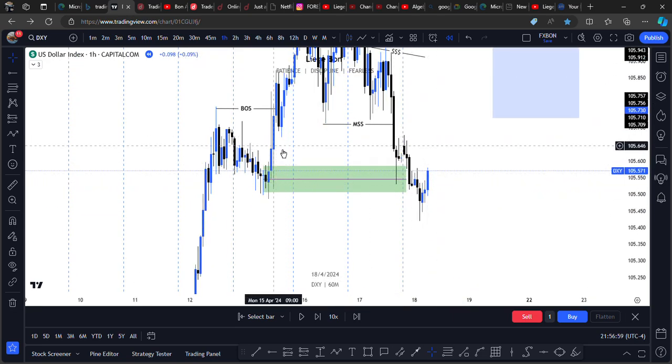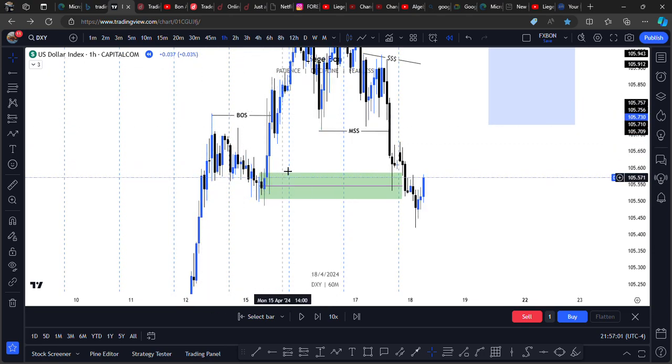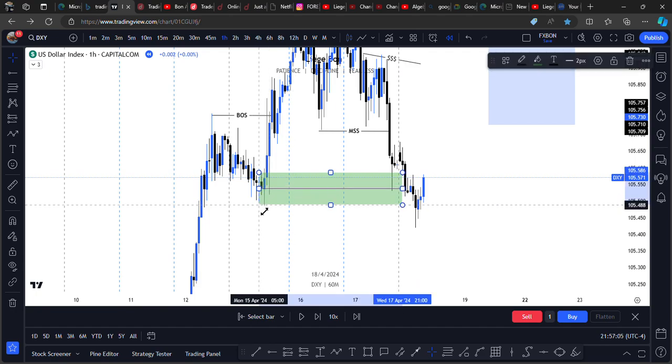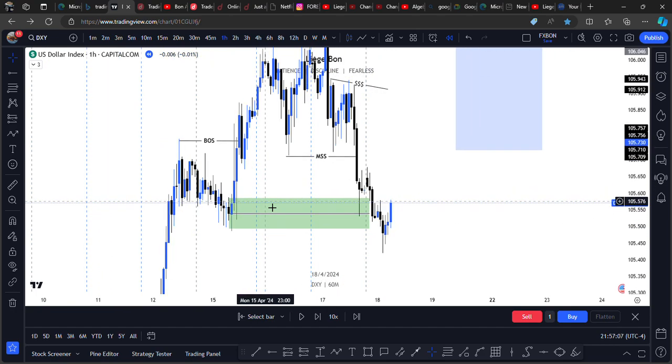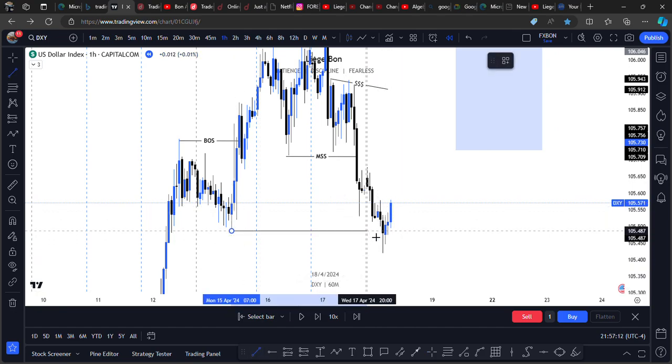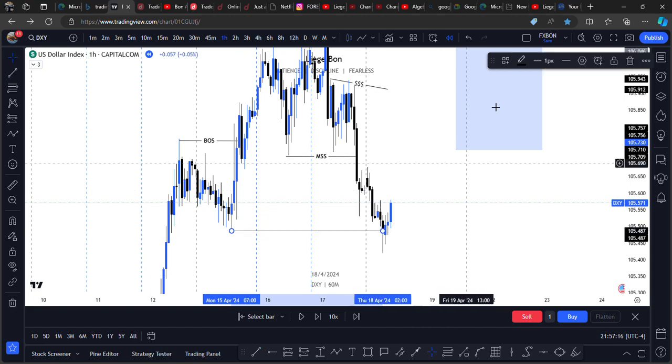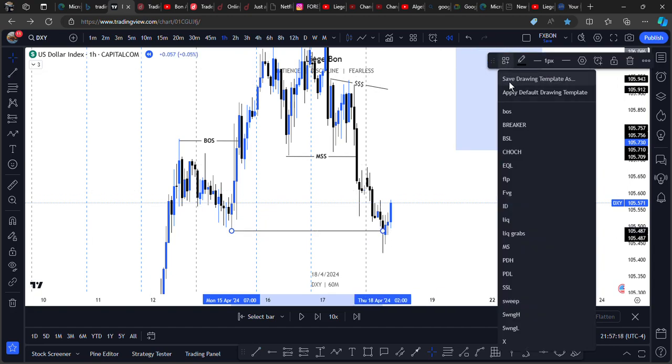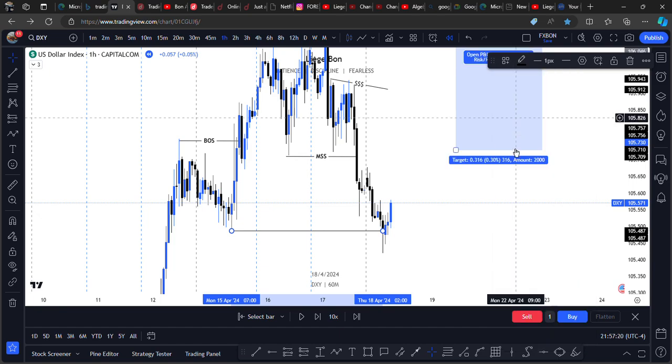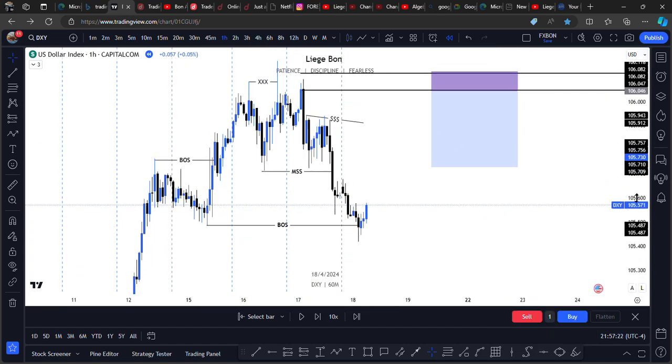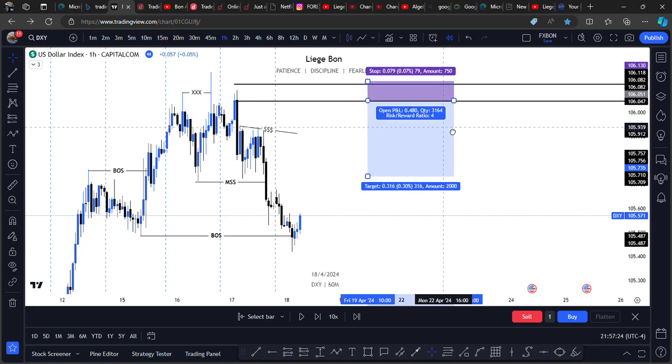However, you can see that though this macro here is a bit bullish, right now it has been violated because price has failed to use this demand to make a pullback. So this is giving us more confidence that we're definitely going to sell dollar index. And if we're selling dollar index, that means we are going to buy Euro USD. Okay, so this is how I come up with my predictions for Euro USD.